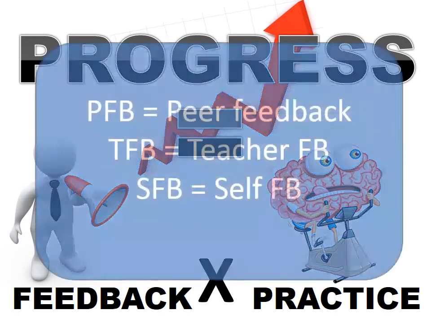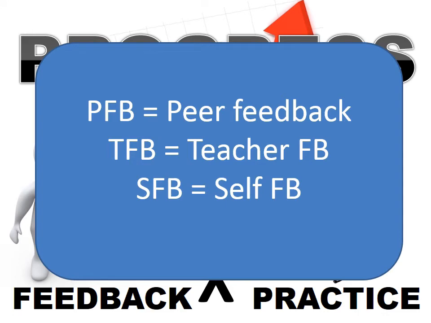In terms of the key for assessment for learning, there's just three really key ones here. Opportunities for peer feedback, so one person within a pair or a group has the accurate answer, the success criteria, and they give feedback to the rest of the group. It might be teacher feedback, either as a class or again going around from pairs and groups to give feedback on the activity, you being the subject specialist and knowing the accuracy of the answers that you'd want to see. But it can also be an activity where the students are given some kind of success criteria or mark schemes and they are doing their own feedback.